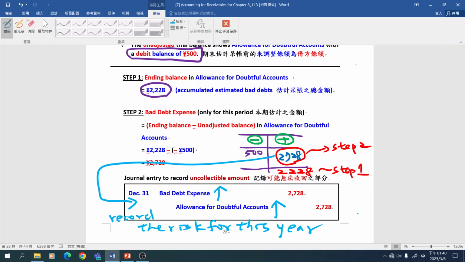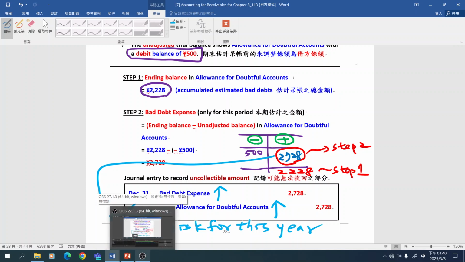Okay, any questions? So here, just want to tell you the special case. When the special case happened, you should understand what it means. Even though I got the numbers, the amount, so it's not difficult for math, but you should understand the meaning behind this number. 500 on debit balance means some big event happened. No problem? Okay, so we've done our second issue and also the major issue in chapter 8.